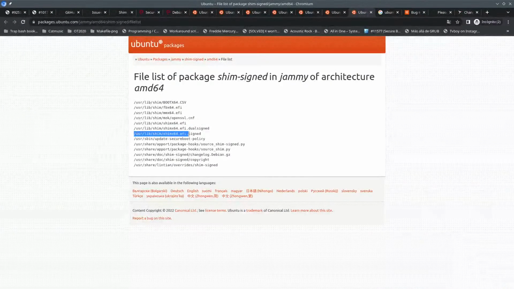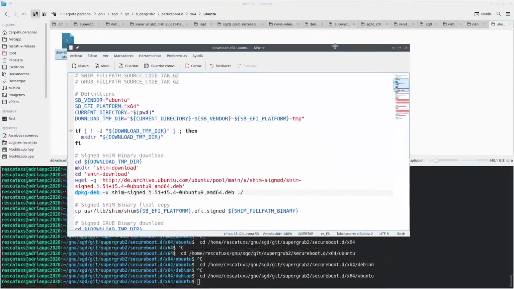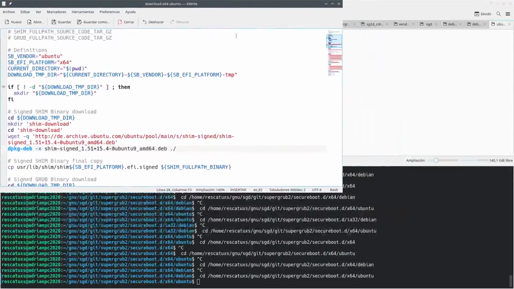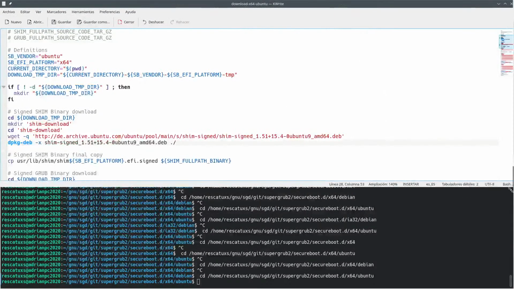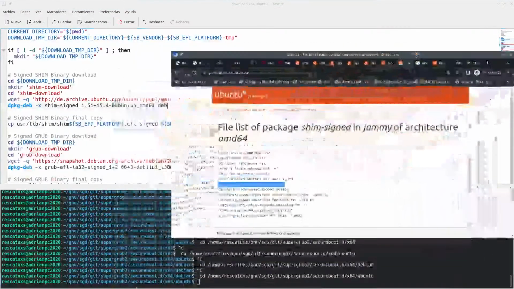So I think this is exactly the same path. So it's usr/lib/shim. Let's take a look at it. I think it's the same exact path.